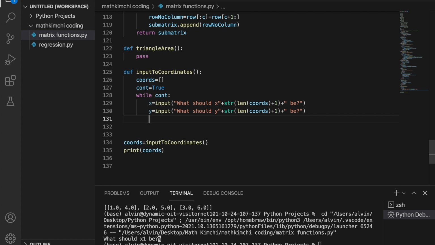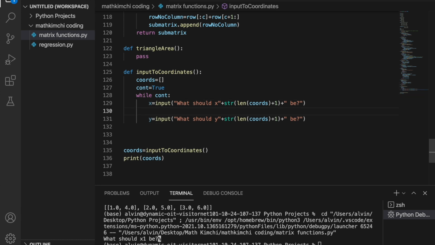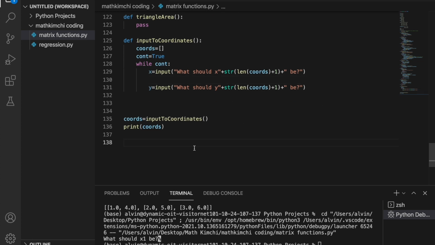So first, I guess the first thing we should do is, no, actually we should check if x is empty. Yeah, and we should do that here, because it's gonna be x1, y1, and if they just stop there, it would be here, and this would be the place for x2. So the empty string would be in the place of x2. All right.